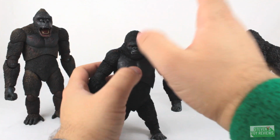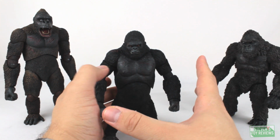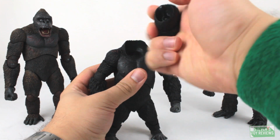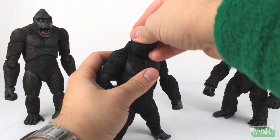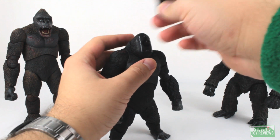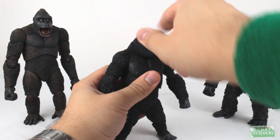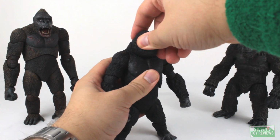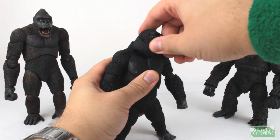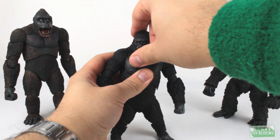Bandai. Good job. Already going to say that off the top. Originally, when I reviewed this, I was over the moon, and I still kind of am, but not as much. So we do have a barbell style ball joint, which is going to be very long, but that's only going to be for where the faces plug in to the neck, which plugs into the body. So there's no actual other joint there. So it's very similar to the Mezco, but it doesn't give us the same real range of movement too much before it likes to pop off.